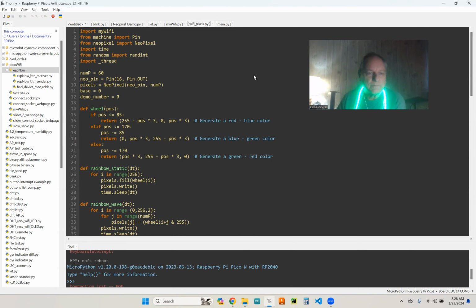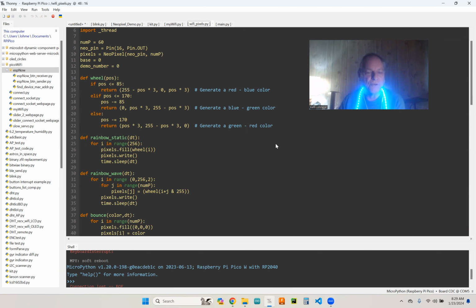So, like I said, these are some variables that I've set up, and of course I set up the NeoPixel strip. I've got that 60 pixel flexible strip that I have around my neck. Like I said, this is the color wheel thing that I've discussed in a previous video.